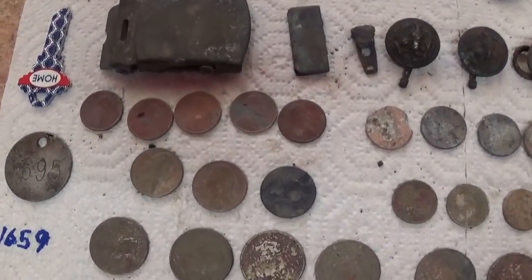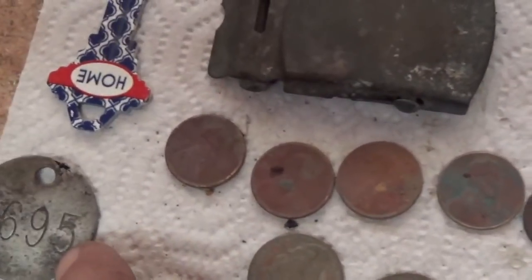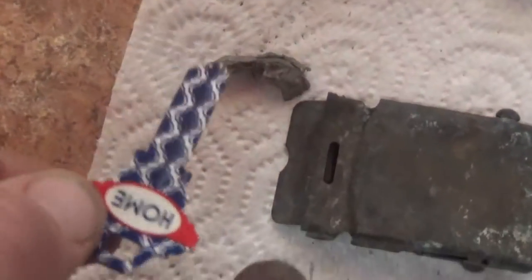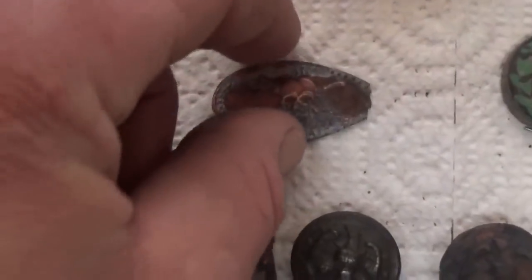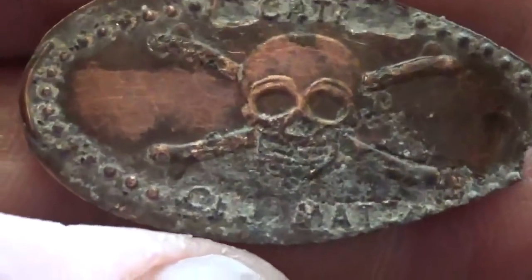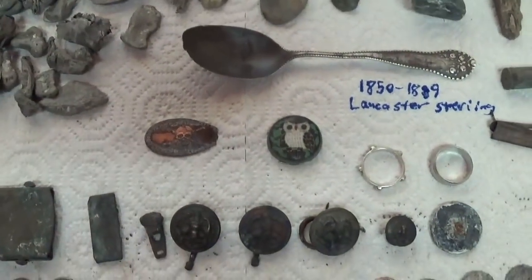And some of the regular items that we found were a livestock tag, is what I'm assuming it is. A key to home that doesn't have any lock marks cut into it, so it doesn't go anywhere. I don't know, some sort of metaphor in that. This is a crushed penny, but it was zinc, so the outer layer is worn off, and all I can read is cat something. Skull and bones, so appropriate for buried treasure on a beach.